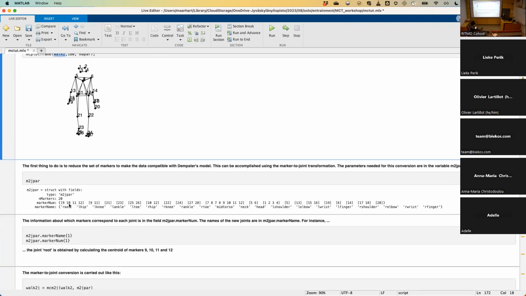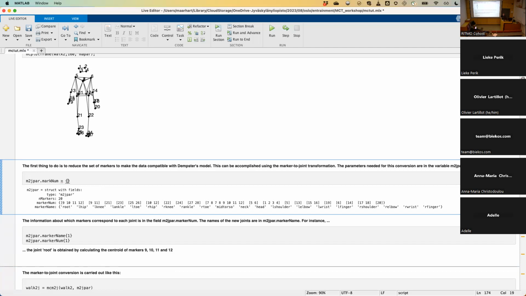So basically, the important thing here is that you're, for example, defining the root, which is somewhere there in the center of the body, based on markers 9, 10, 11, and 12, which are those that are hidden there in the waist, right? And you're defining the head from markers 1, 2, 3, and 4, right? So all those will be averaged, and you will get just one joint out of those, right? So this you can modify as you wish, right? If you want to modify it, you just get dirty and start assigning things differently, right?